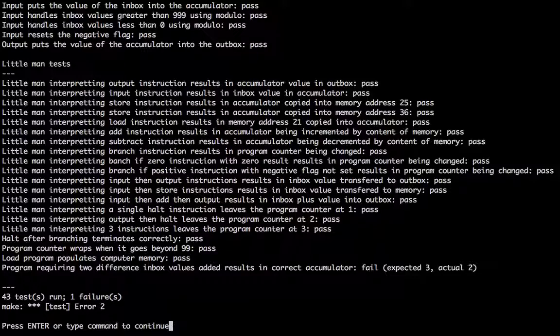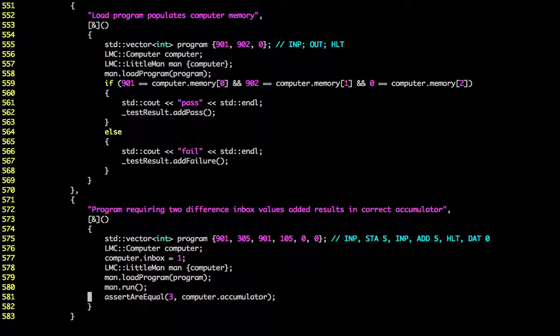So the way I'd like this to work when run in production, if you will, is that whenever there's an input instruction, the little man first goes and gets a value from standard input, puts it in the inbox, and then runs the input instruction.